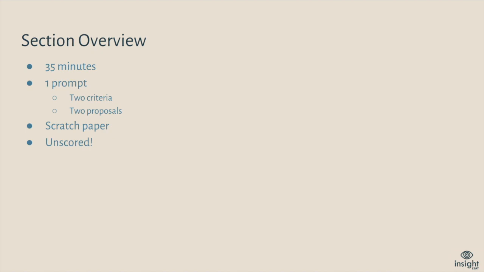First, an overview of the section. Just like all the others, the writing section is going to be 35 minutes long. You're going to be presented with a prompt, and in that prompt there are going to be 2 proposals of some sort. In our sample, there are going to be 2 proposals for vacations for the Tanners to go on. And there's also going to be 2 criteria, and these are the criteria you're going to use to assess the 2 proposals. So in our sample, we're going to have 2 things that are most important to the Tanners when choosing a vacation, and we're going to want to argue why one proposal better meets those criteria than does the other proposal.